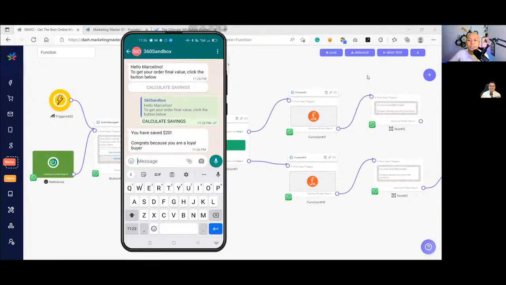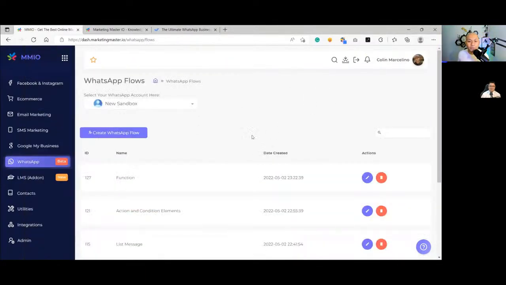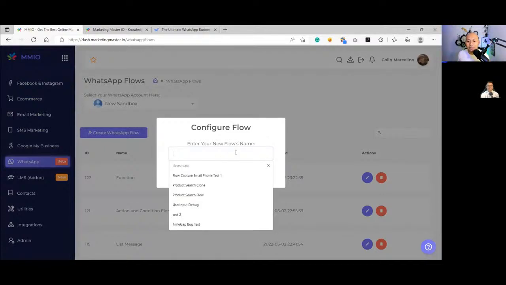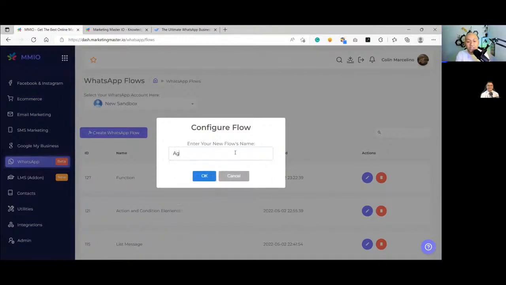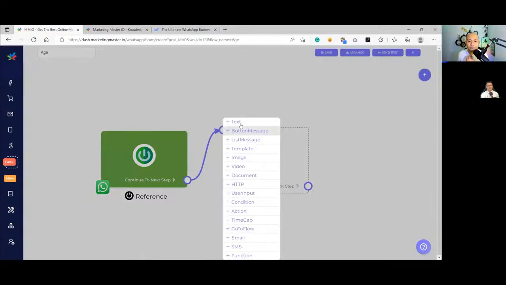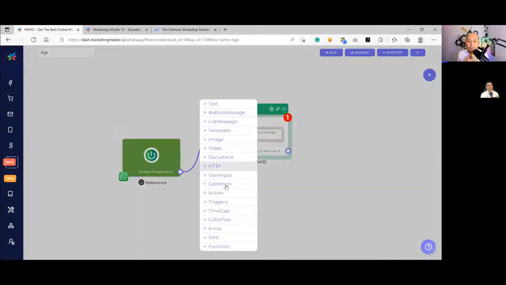Using a function, calculating the savings or whatever. For example, let's jump in for those JavaScript lovers. Actually, this feature is quite powerful. Example, a more advanced function: an age calculator. Let's calculate the age. I'm going to calculate your age.